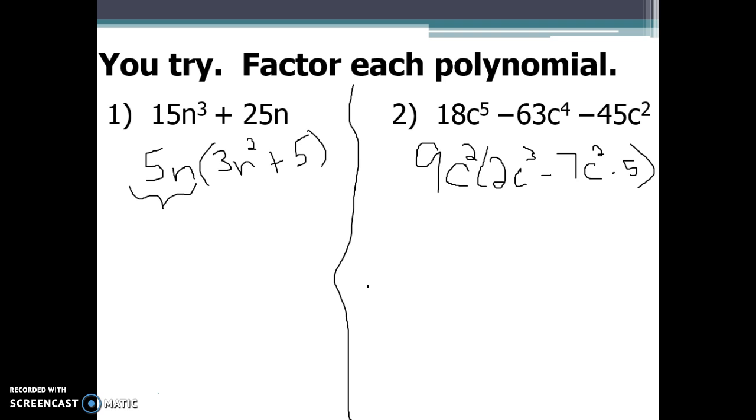All right, so that is going to end this lesson on factoring out GCFs. Hopefully you guys kind of got a hang of what's going on here. There is another paper that will be included here for you guys to work on. That's kind of like your practice for this. Again, the big things to look for: What are those common factors? What are the things you can pull out of each part? You guys should kind of have an idea with the numbers. I know with the variables, it can be a little weird. But really, it's just looking for the smallest exponent you see. Whatever that is, that's what's going to come out.